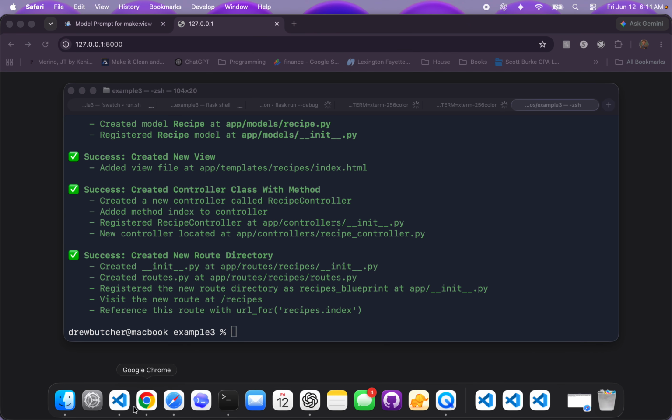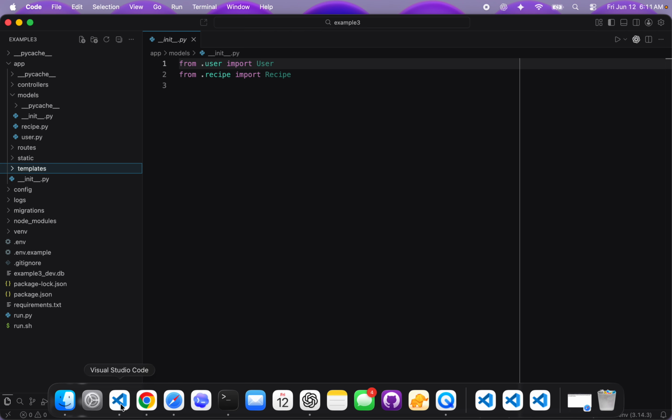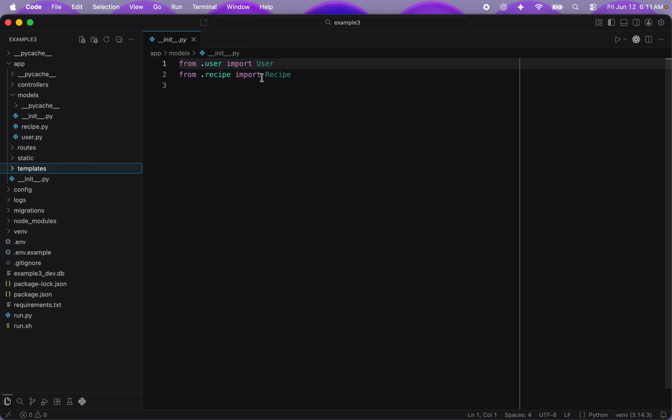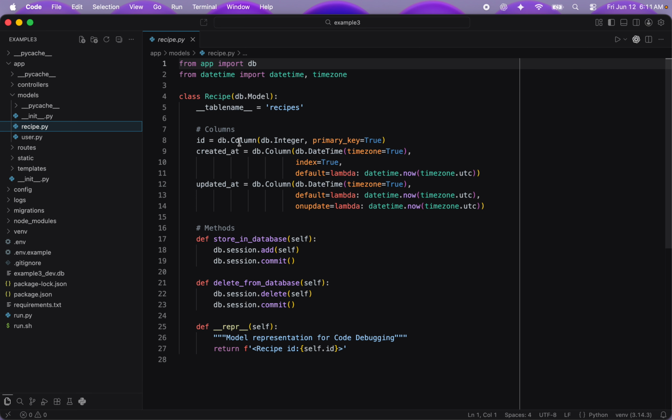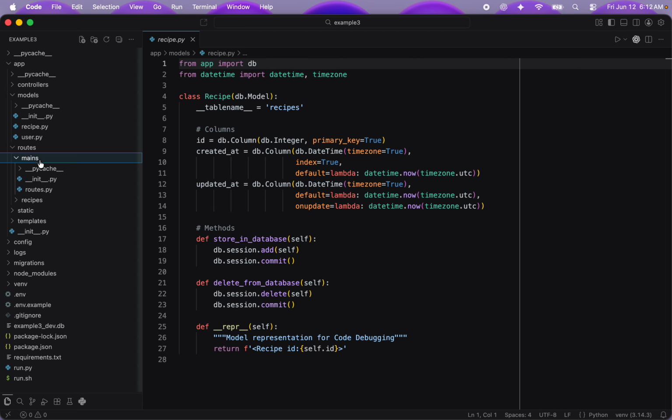So let's go to VS Code. Look at that. For example 3, there's recipes. And in the models, so it got registered. There's the model, so ready for you to add new columns, ready for you to make a migration. I'll do that in future videos when I talk more about models. Just for now, I'm just showing you the files on disk.